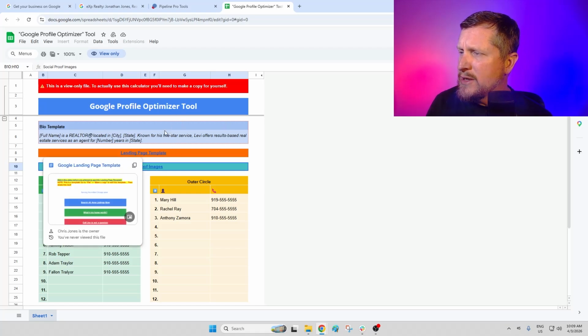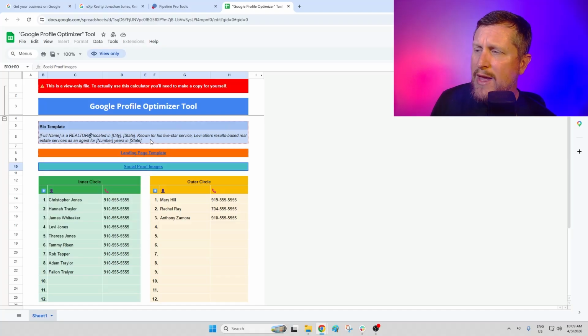But you're going to include a bio that is keyword rich. So it's going to have your city, the fact that you're a real estate agent, what kind of services you offer, etc. It's also going to have what to name your profile. So typically you want to keep it pretty simple. You want to have your name and what company name, particularly if you're with one of the big box brokerages that already does a bunch of advertising and that people might be searching for in your area.